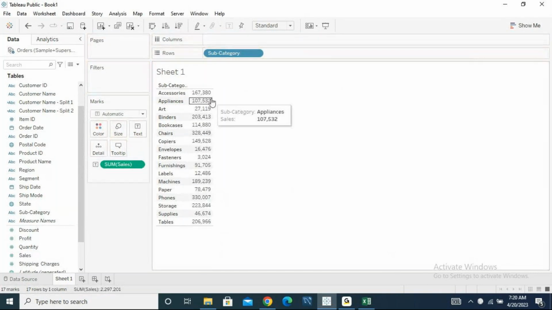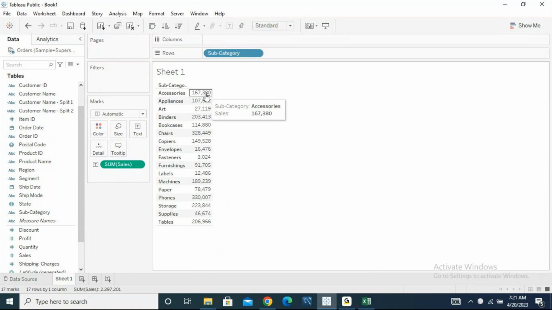Over here we can see the total sales generated by each subcategory. Now if I want to know the minimum sales amount generated by each subcategory, because this is the sum of sales for each subcategory, but I want the minimum sales amount for each subcategory.